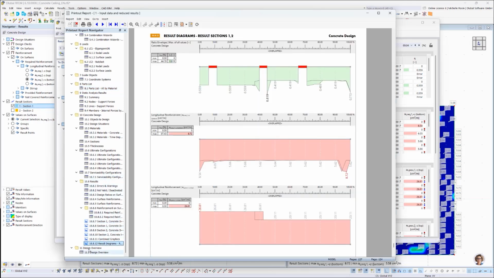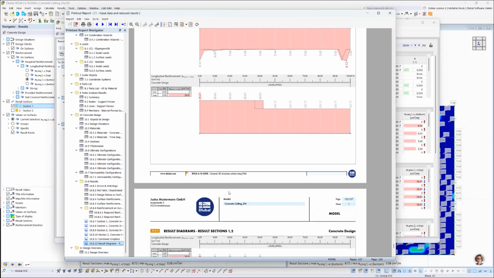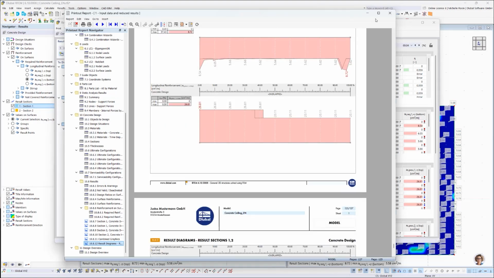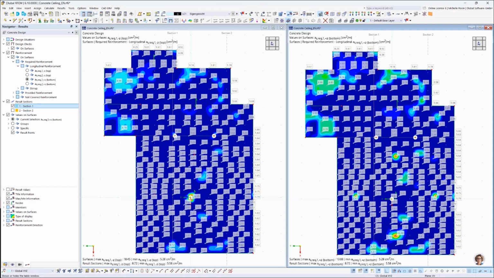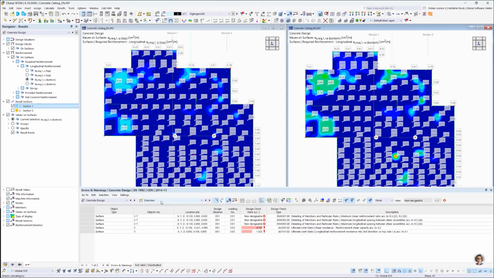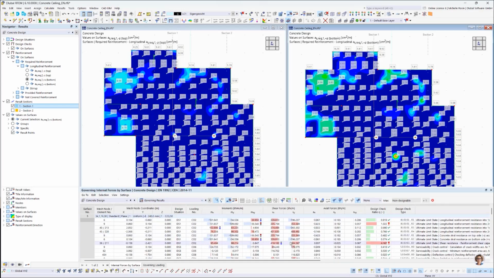And also see it here under results in the printout report. One other thing that might be interesting for you is you can also print the calculation of the design checks in the printout report.